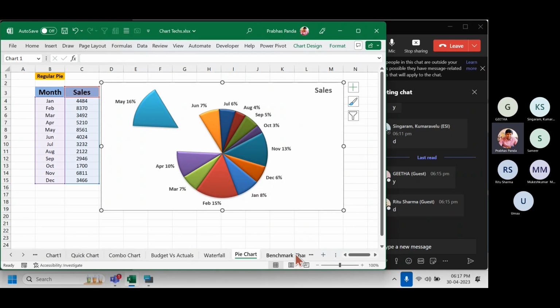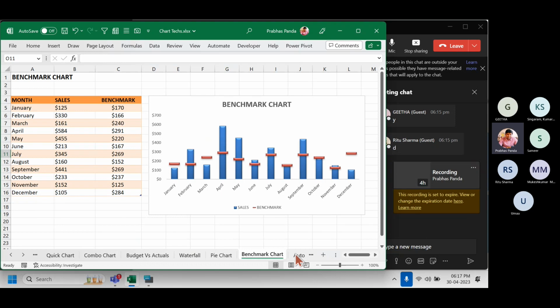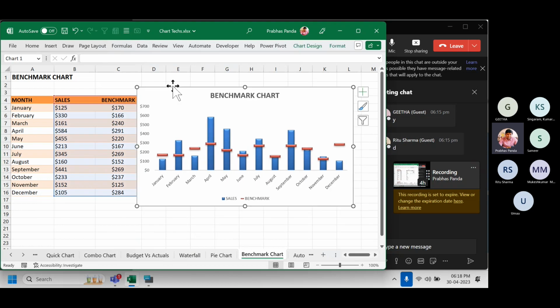Now I'm going to take you through one chart just for the information. Maybe some or the other, you may get this kind of chart also. Mostly the European and American counterparts prefer to present this kind of chart called benchmark chart. This is nothing but another version of your target versus actuals or budget versus actuals.